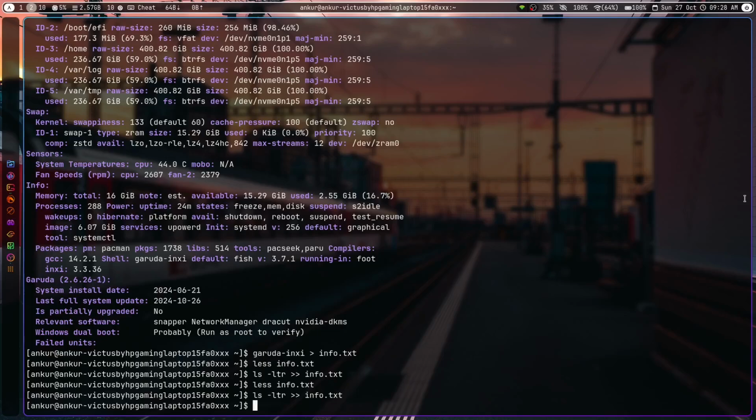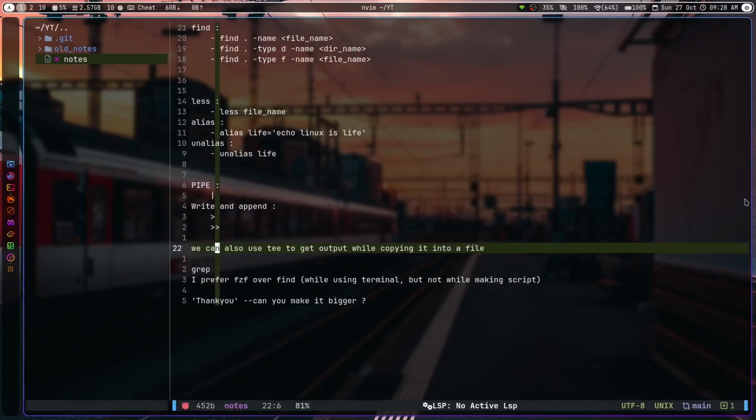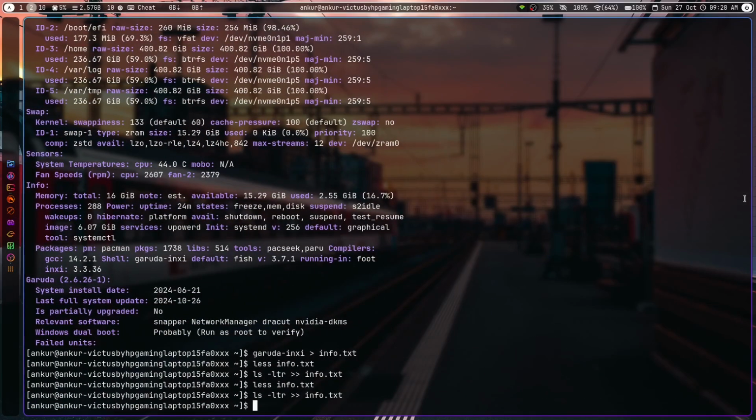So how can I do that? For that you have to use the tee command. Well, what does it do?